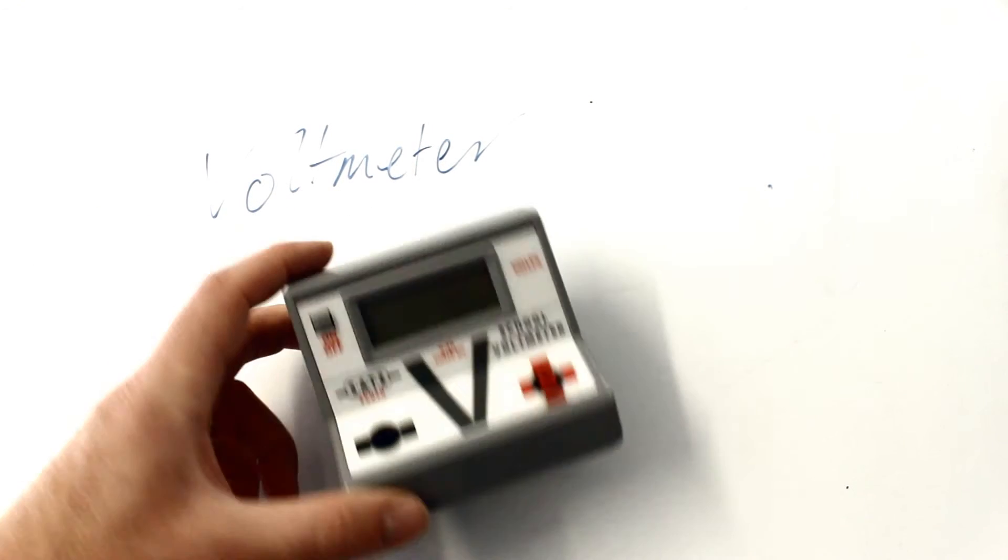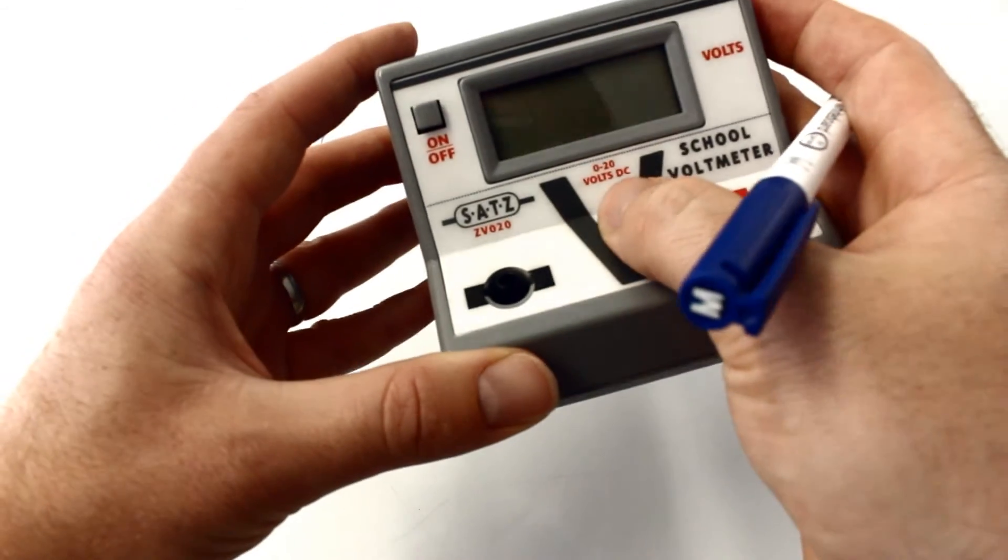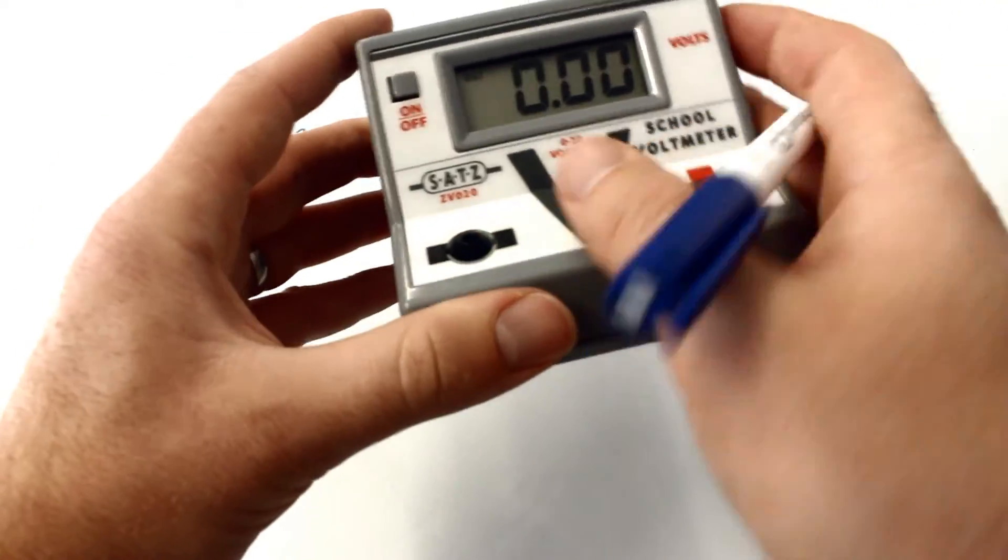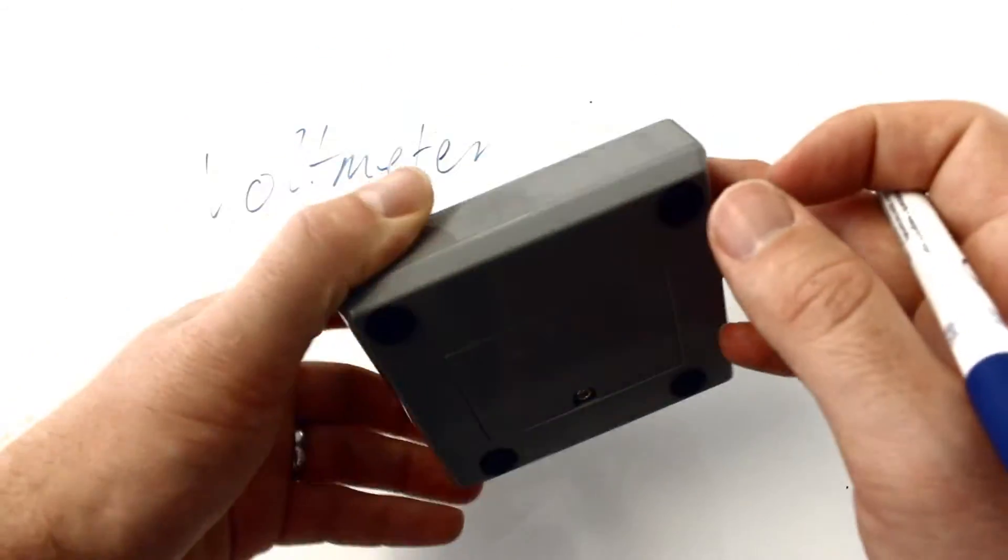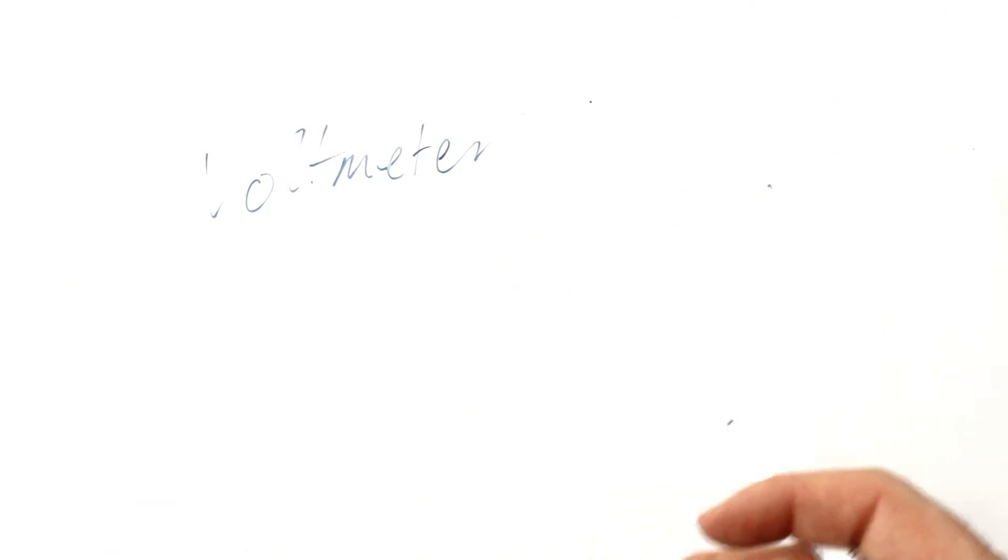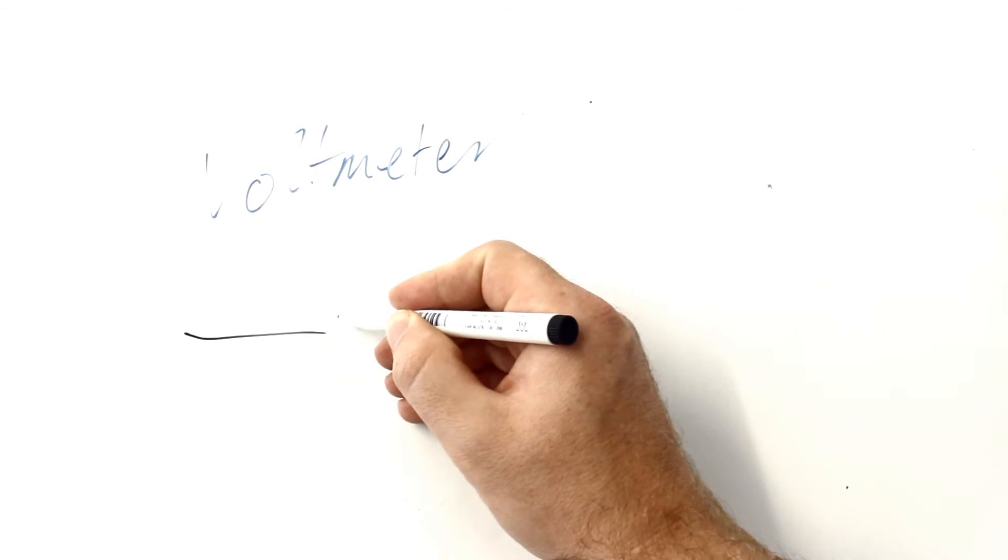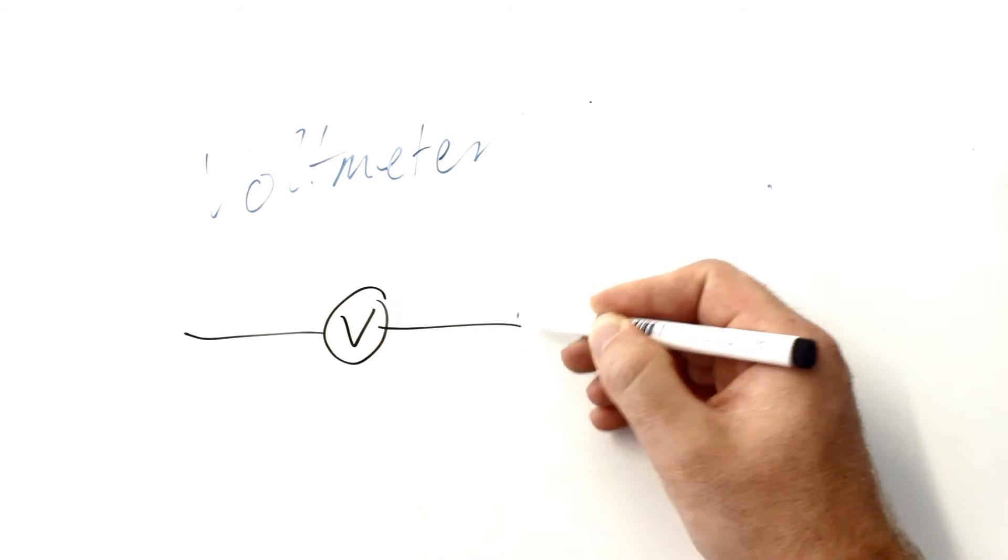This is your standard school voltmeter. It does say quite specifically it's got a range of 0 to 20 volts there. So the highest it could do is 9.99 volts. Positive terminal, negative terminal. That has the symbol like that.